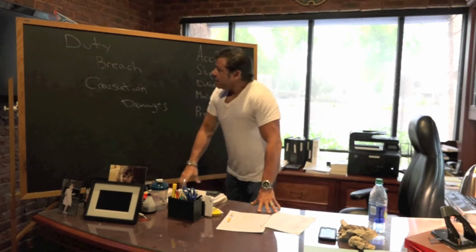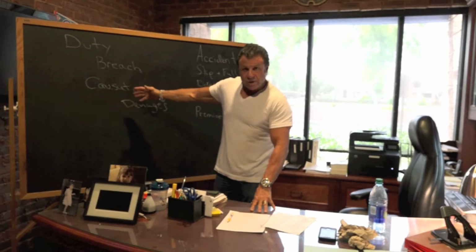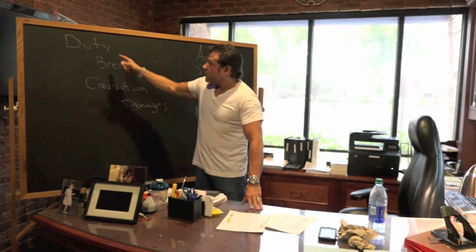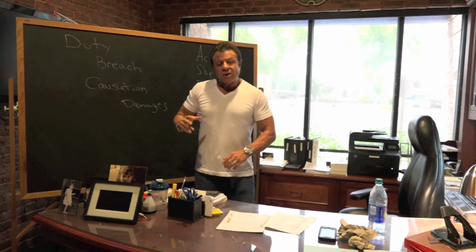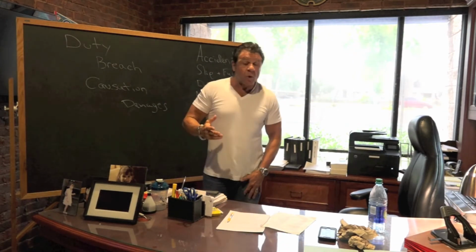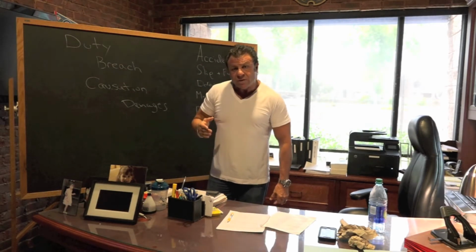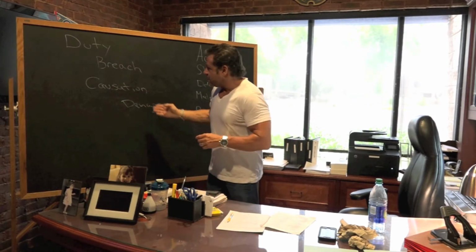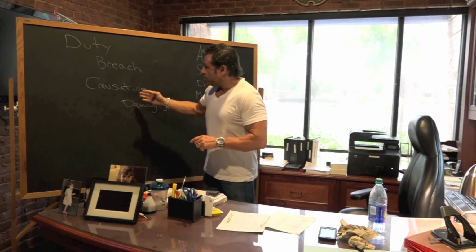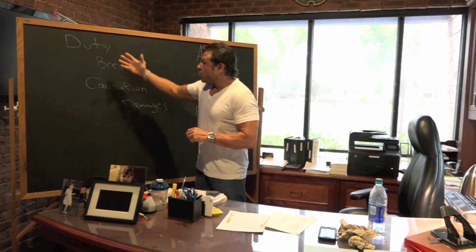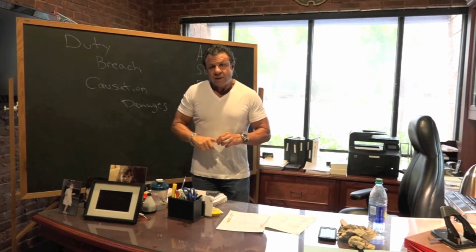On the other hand, let's assume you've had catastrophic injuries. But if you can't prove there's a breach of the duty, you never get to the injuries. Gee, I lost my leg, I lost my arm, I lost both of those things. But if you can't prove that somebody owed you a duty and they breached that duty, you don't ever get to the part about the damages and being compensated. So you can't put the cart before the horse. You have to prove up a duty and a breach before you even get to the damages portion of it. I hope that makes sense.